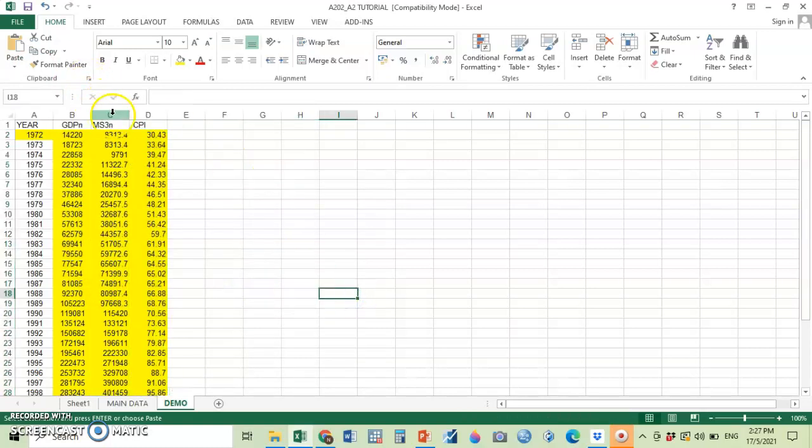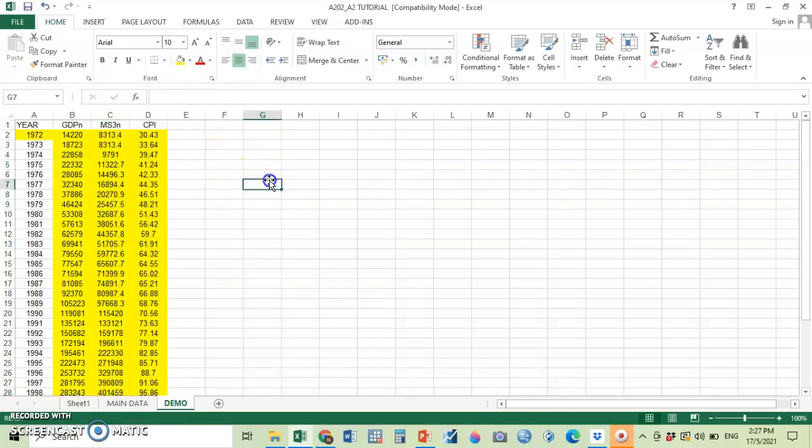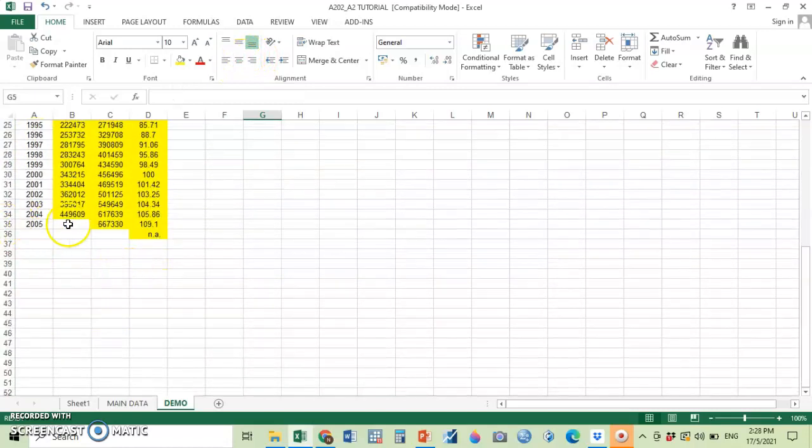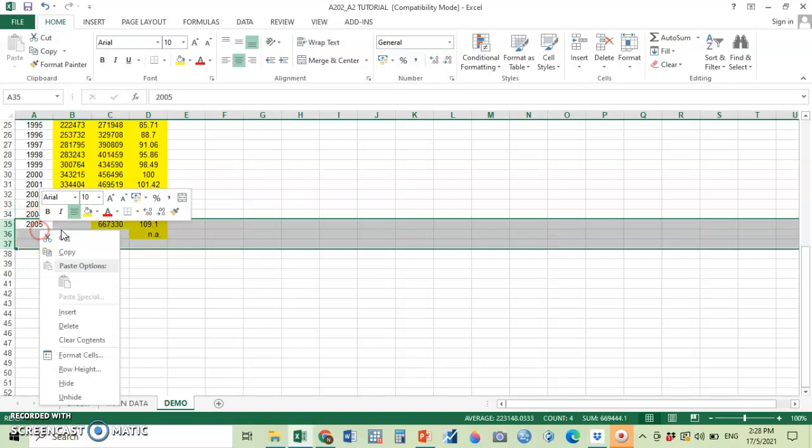Maybe we want to centralize it a little bit so it's easier to see. Now that we have these numbers, what we should do next is transform. But before that, let's check. It's all available starting 1972, but here we see there are a few data which are not available. The complete one is in row 34. Row 35 has defects because data is not available. So that means row 35 and onwards we should delete.